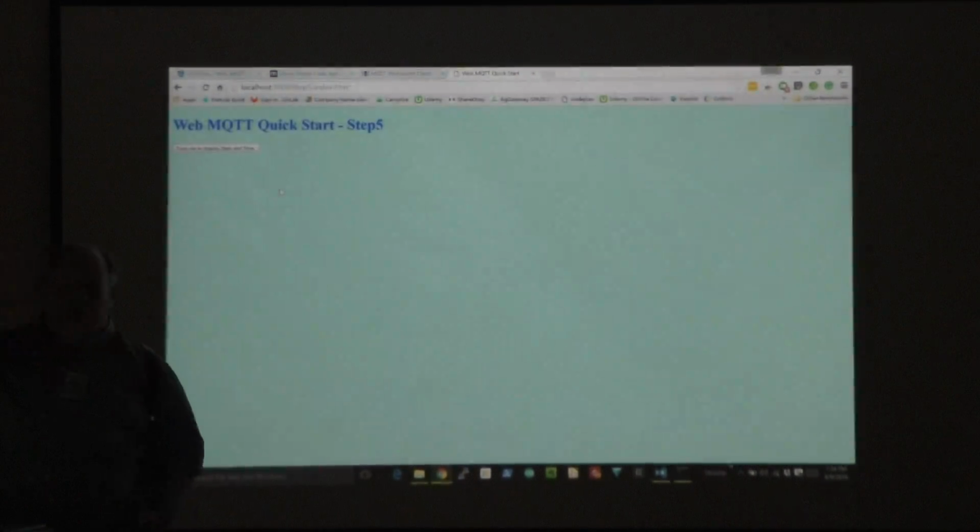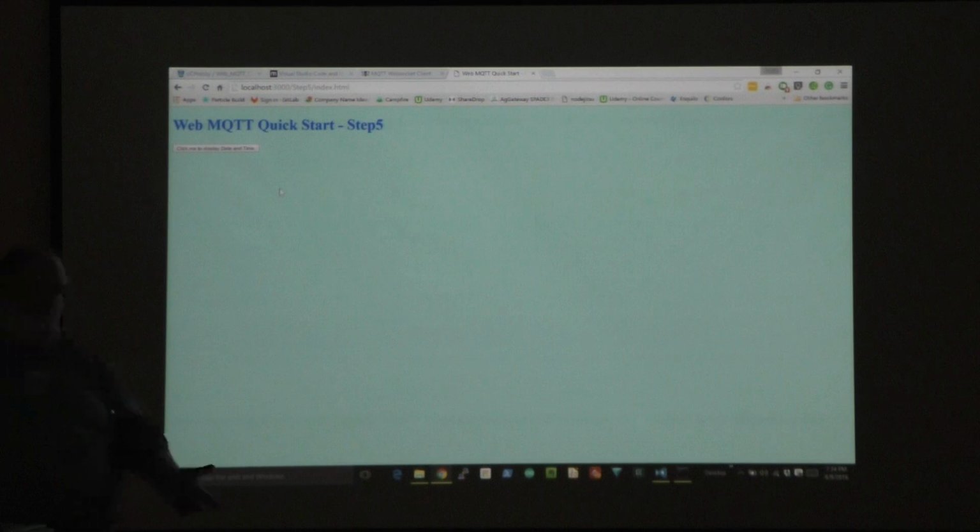So step 5. This page is a little bit fancier. Quite a bit of stuff has changed, and we'll go through that, but the objective here is to prove that your JavaScript is able to run in whatever your environment is. If we click this button, it's going to print a line up there that puts the time. What's happened is we've created HTML that has a button on it.